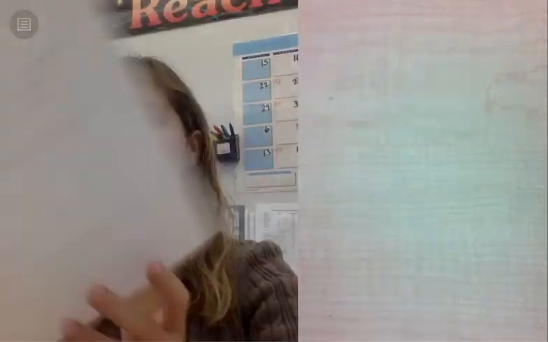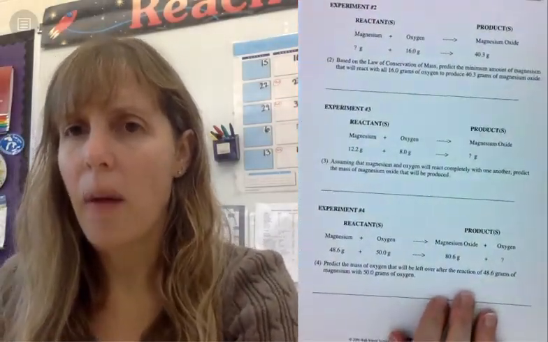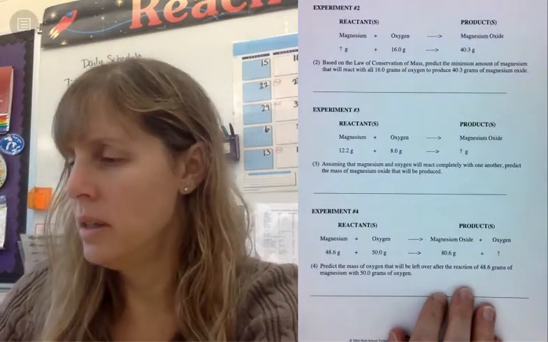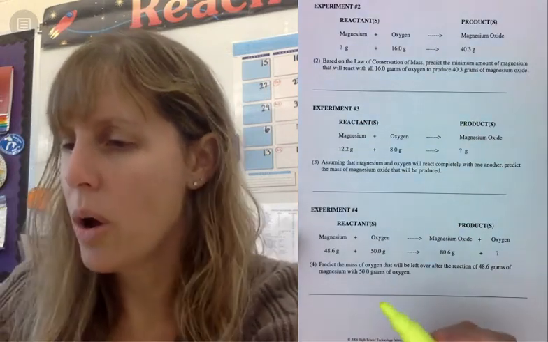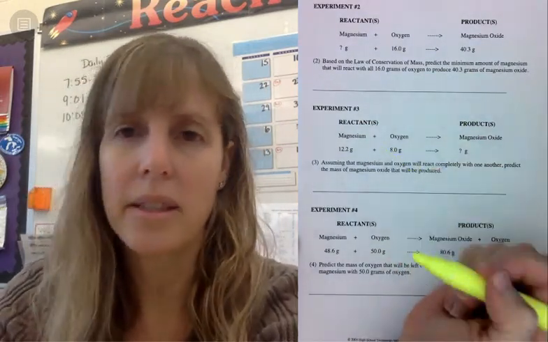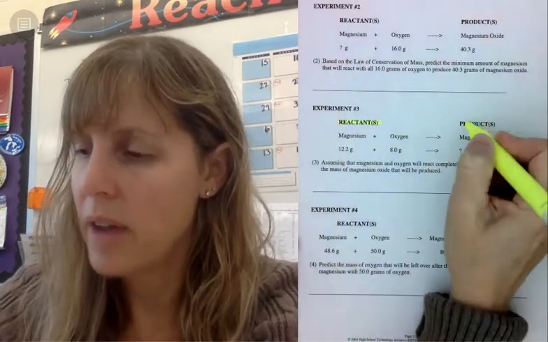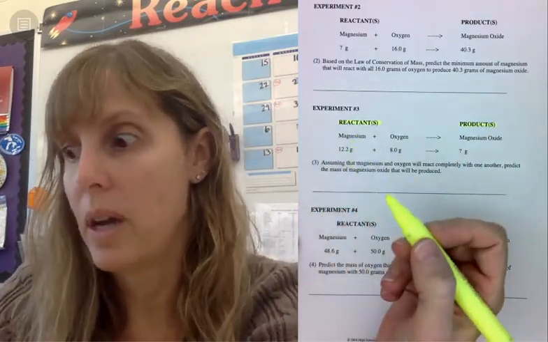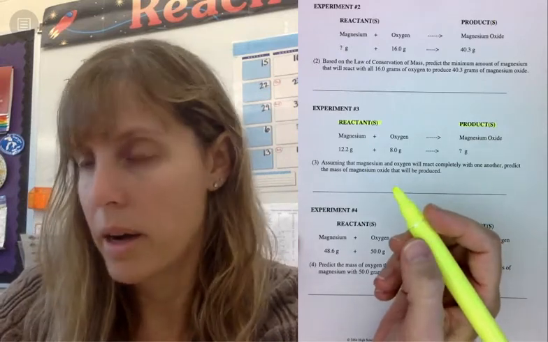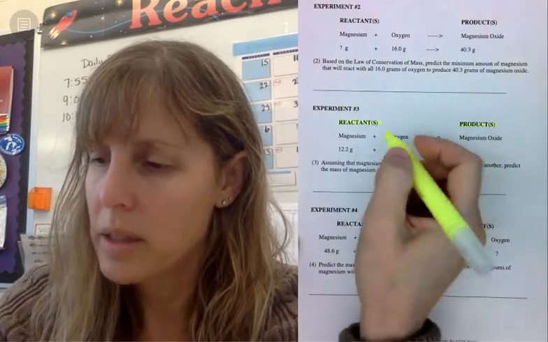So let me look at this with you one more way. When I talked about chemical equations earlier, you're going to look at something like this. Let me grab a highlighter here so you can see. So if we do an experiment, on one side, this is kind of like a math problem, right? On one side you have the reactants, and on the other side you have the product. So the reactants are what you put into a chemical reaction. So this particular formula says the reactants are magnesium and oxygen.